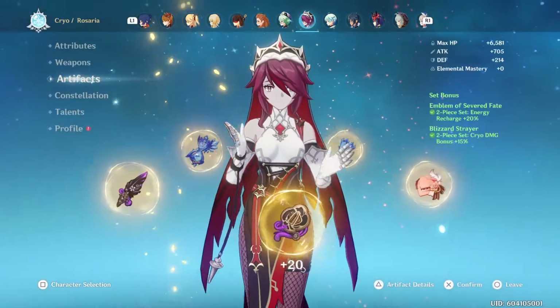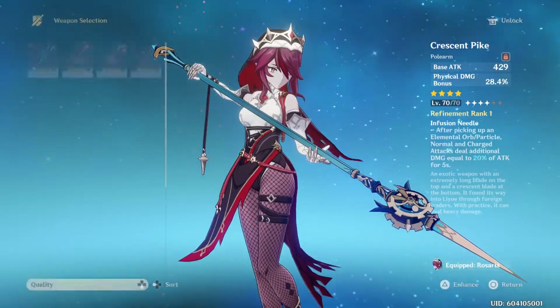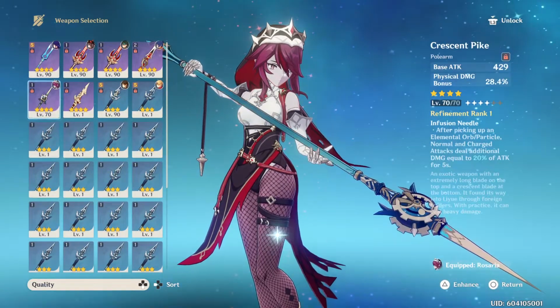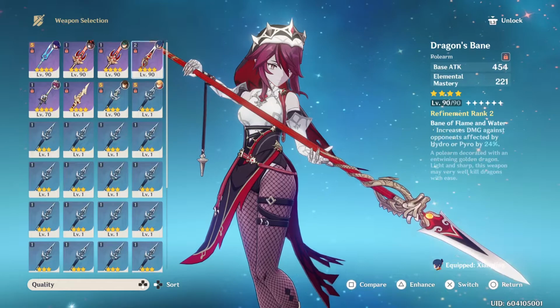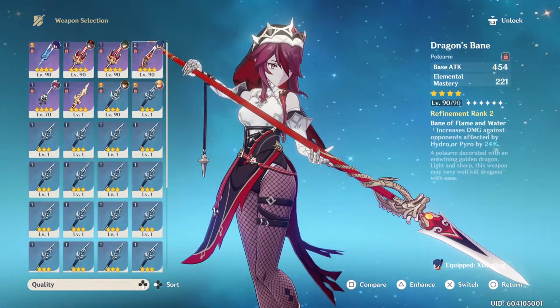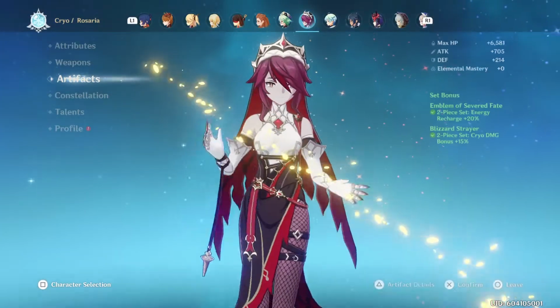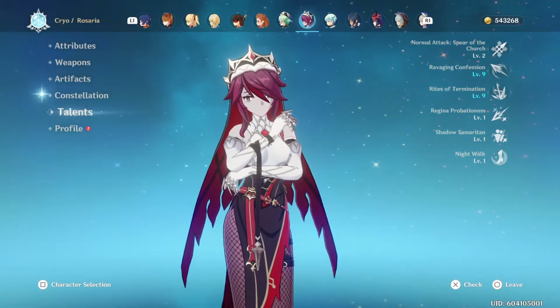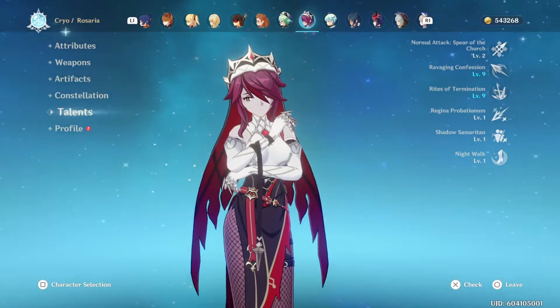Rosaria, I like Rosaria a lot. Want to build her in the future. Don't have enough polearms. That's why I had to get another Deathmatch from the battle pass. I just do not have enough polearms. So hopefully in the future miHoYo gives us better polearms. I really don't want to buy Blacksmith weapons, to be honest. She's not really built too much, but because of constellations, C2, 99.